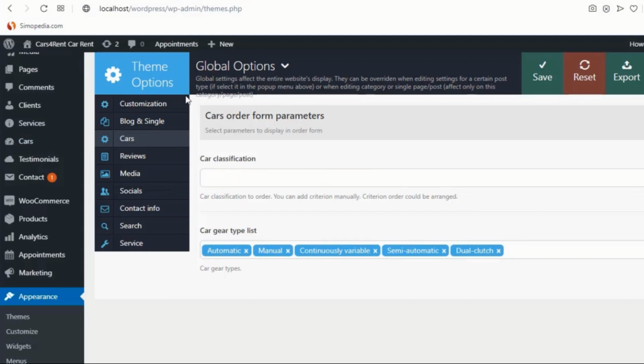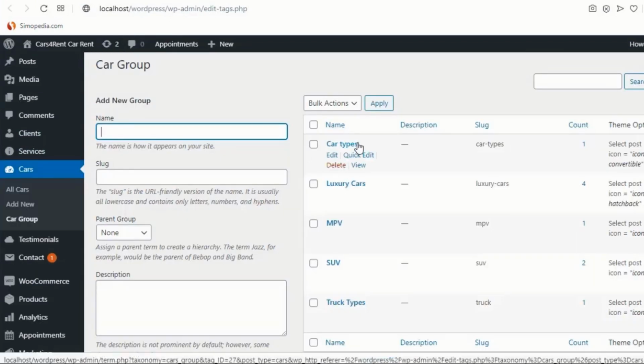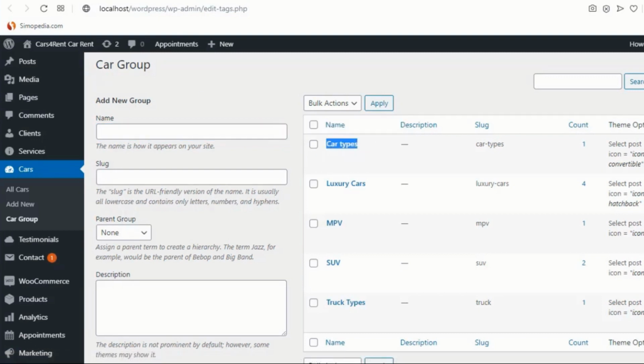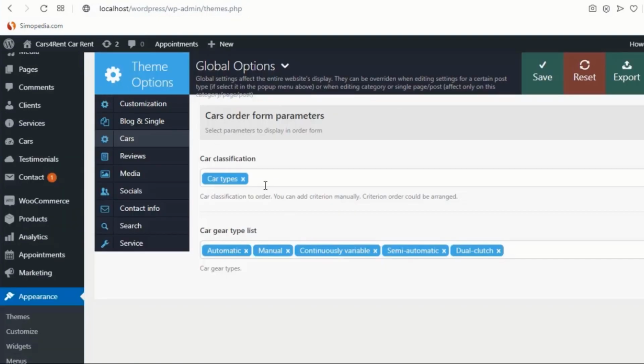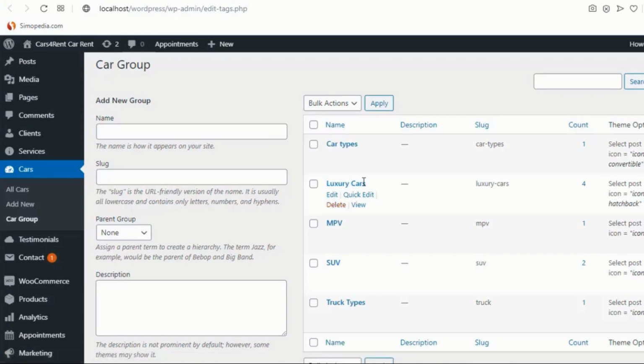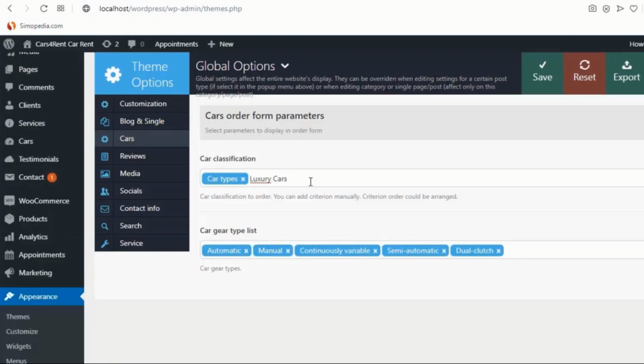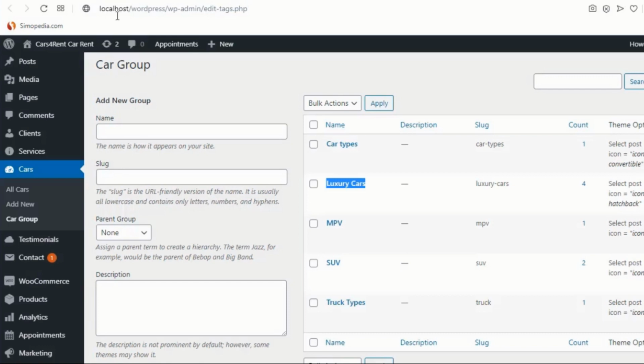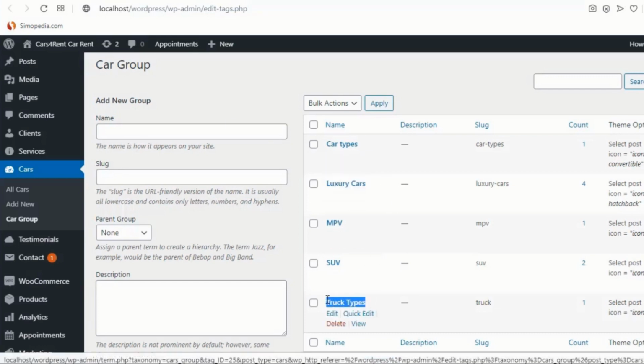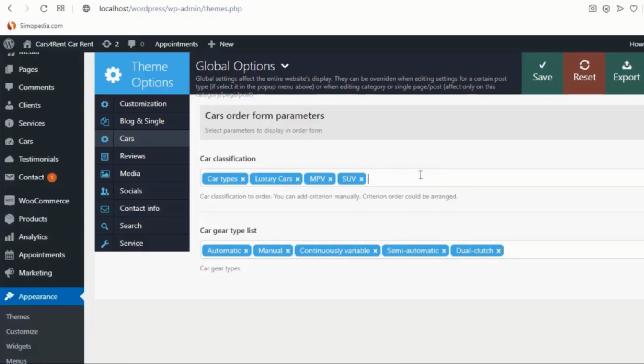We have to replace it with this car types and then enter, this and then enter, paste it here and then enter, MPV and then whatever else we have, save. You have to do exactly what you did here. It could be different for you. You can do what you want. I'm just showing you how to change this.